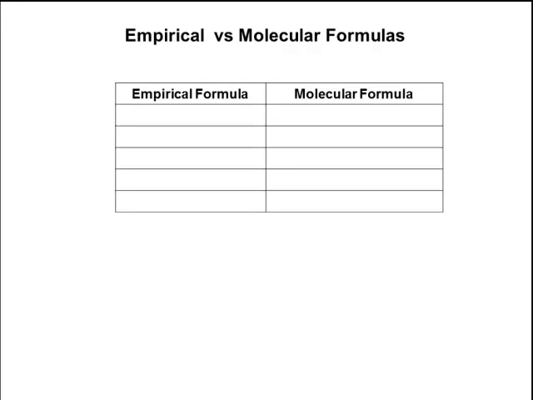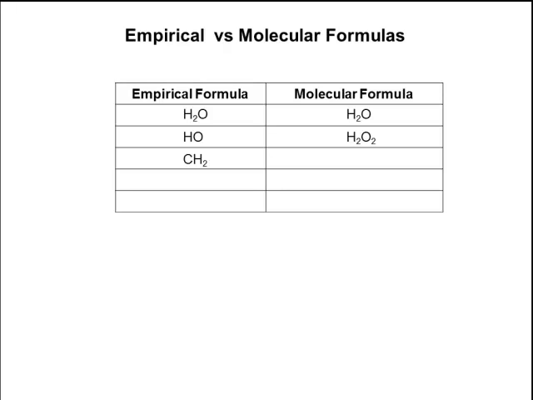So I've got empirical formula on the left, molecular formula on the right. Remember, empirical formula, the lowest whole number ratio, gives us the relative amount of atoms. Molecular formula gives us the actual number of atoms. So I could look at H2O. Well, if I look at a ratio, H2O, that's a molecular formula as well. If I have HO for an empirical formula, I could have H2O2 for a molecular formula. Remember, empirical formula, the lowest whole number ratio. Molecular formula gives us the actual number of things. So if the molecular formula is H2O2, I can divide both those by 2 to get the empirical formula.